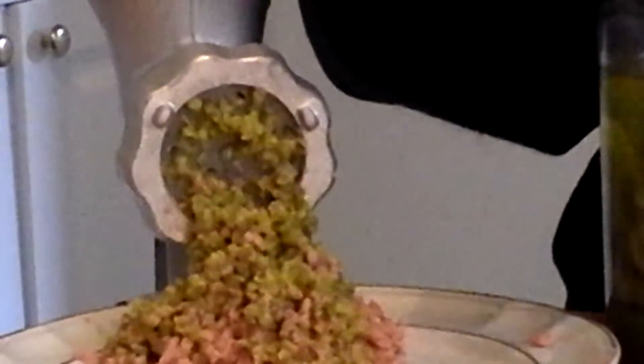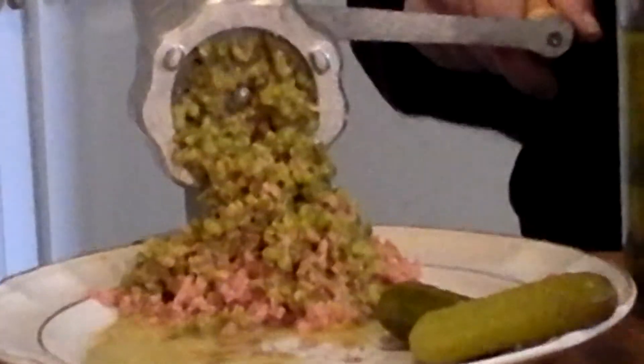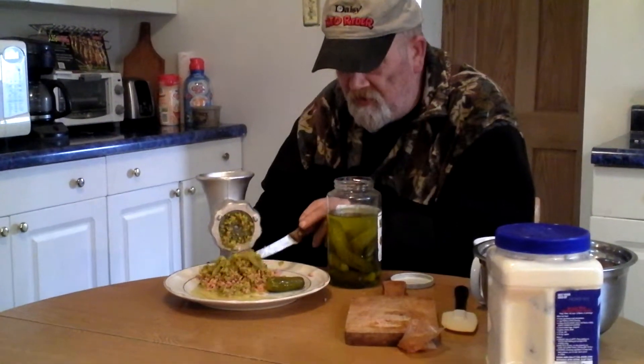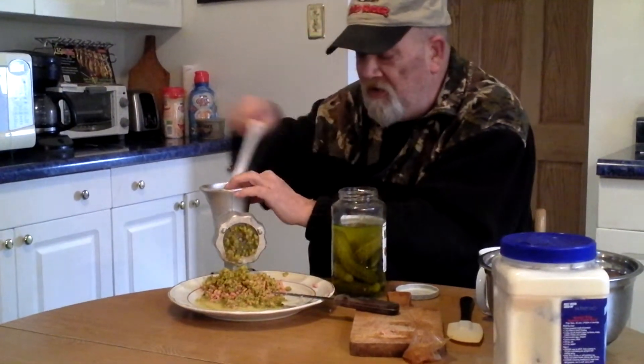I'm going to sucker my friend Mark Zimmerman — and I'm sure you guys all know that — he's a very good friend of mine. I'm going to sucker him into making some sausages with our new sausage maker attachments. He's got a smoker, he smokes a lot of stuff, and he does very good at it. We'll make our sausages and smoke them and cook them and do all that stuff.